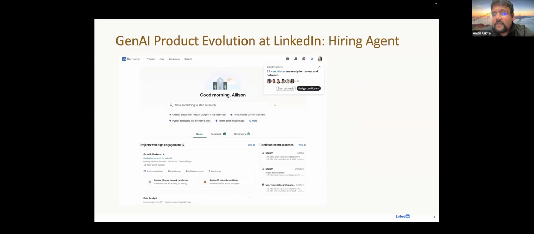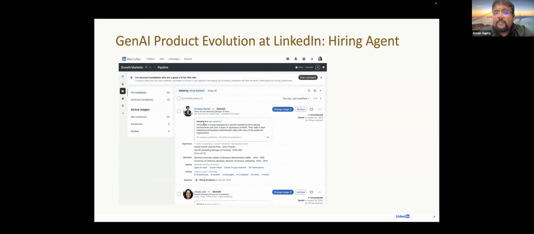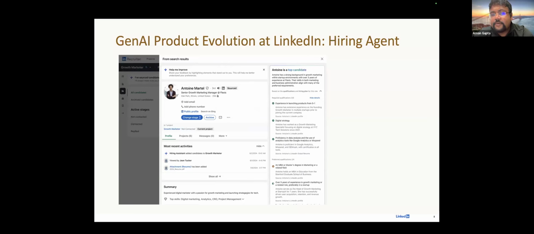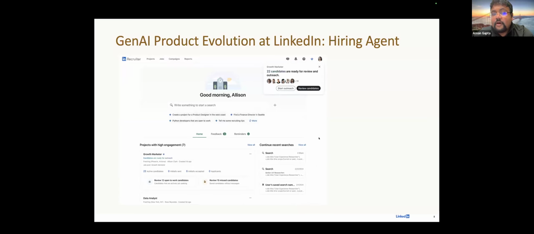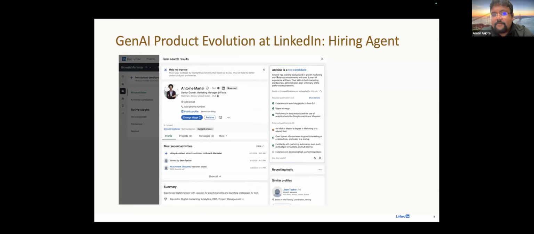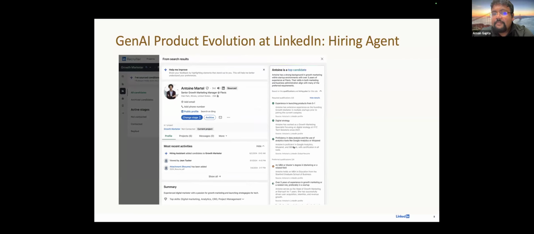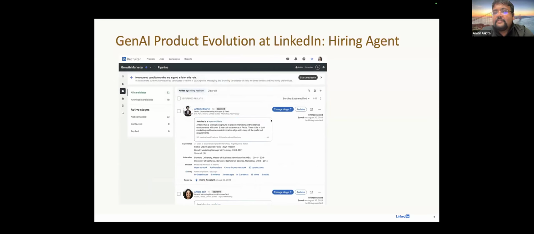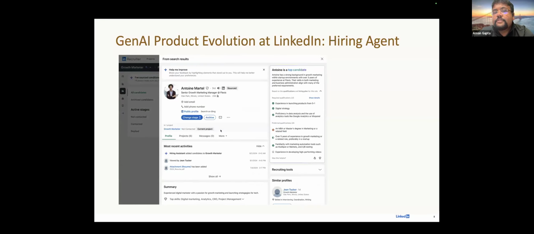This is one of our more recent products where we enable a hiring agent for recruiters and job seekers. This particular workflow is for recruiters, where as a recruiter, you can automate a lot of the work you do. And now, of course, at the heart of this agent is one or more LLMs working on various aspects of the agent pipeline and essentially automating a lot of the busy work that recruiters have to do. And this busy work, once it's automated, allows recruiters to focus on higher level tasks.